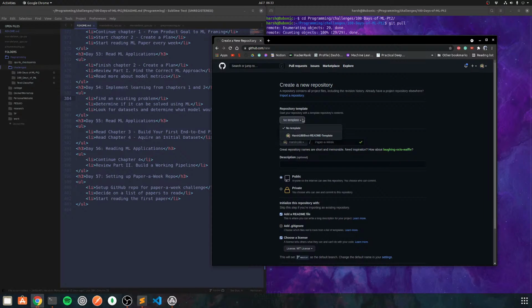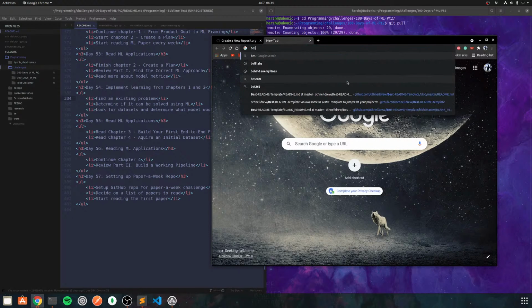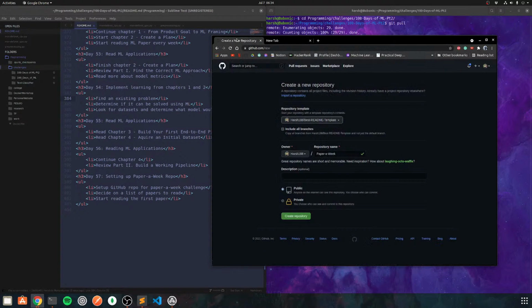Template? I don't think I've ever seen this. Oh, I don't know, I could start it like that. It's interesting. Yeah, sure, why not? Let's use a README template. Actually, let's check what's in the README template first. What's this called?